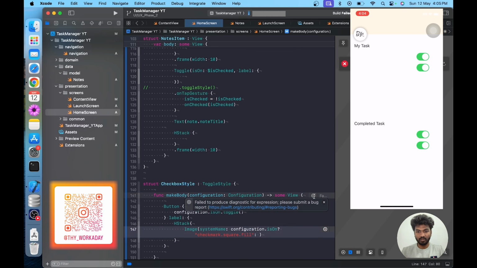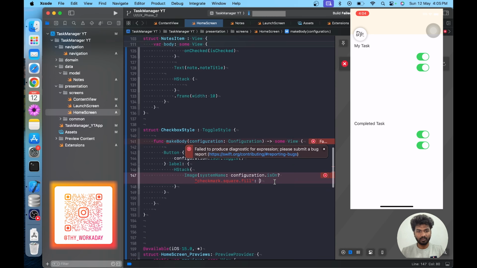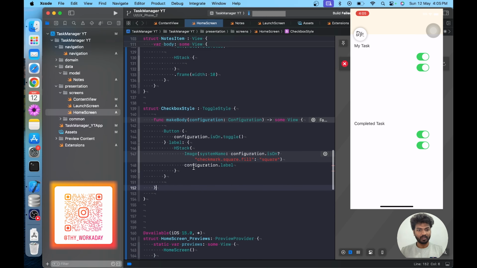Wait, let me check, what is the bug reporting? Failed to submit the bug. Okay, let's see. Then configuration.label. So we created the custom checkbox style.